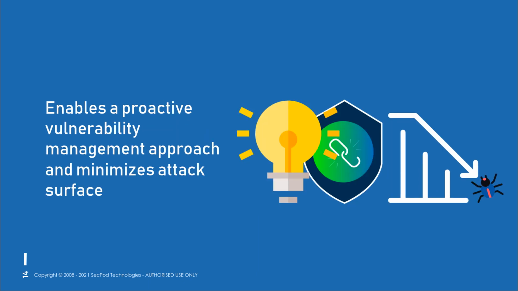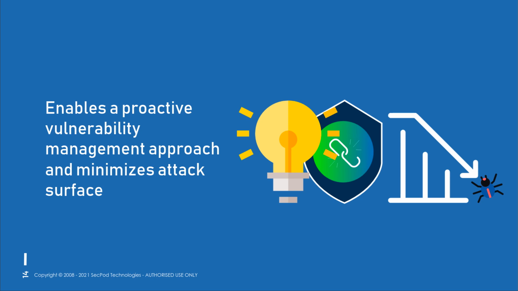Now, let us take a look at the third important benefit of vulnerability management automation. The moment you automate, the entire vulnerability management approach becomes proactive and it also minimizes the attack surface. I can explain this to you with the help of an example. In recent days, there have been a lot of cyber attacks, including WannaCry, where the vulnerability was disclosed and the patch was released long back, but security teams failed to patch the vulnerability with the relevant patches. During the time of the attack, going and scanning for the vulnerabilities and then trying to patch them is not the right approach at all.